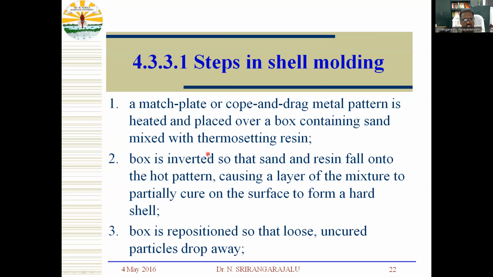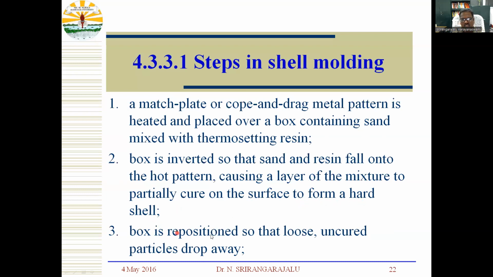Next are the steps in shell molding. A match plate or cope and drag metal pattern is heated and placed over a box containing sand mixed with thermosetting resin. The box is inverted so that the sand and resin fall onto the hot pattern, causing a layer of the mixture to partially cure on the surface to form a hard shell.